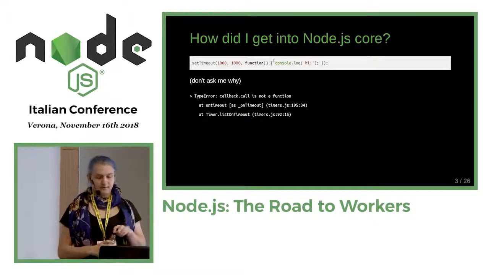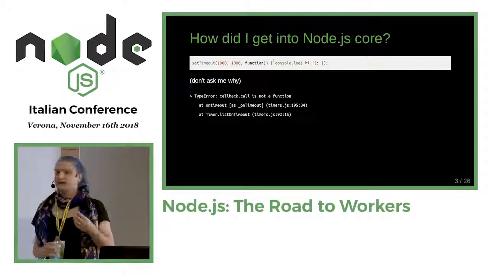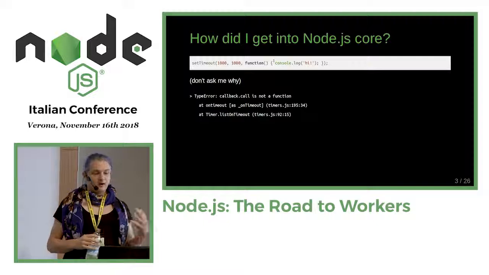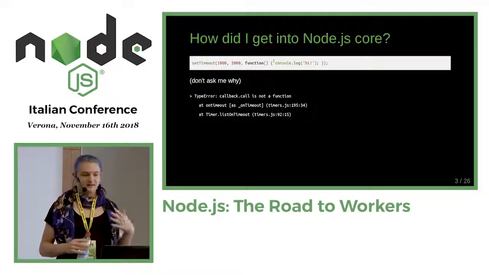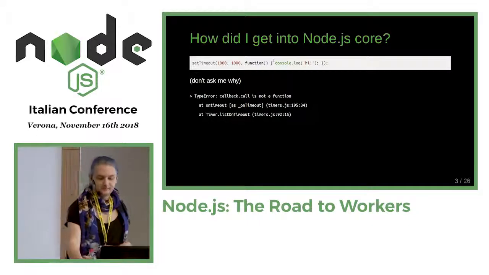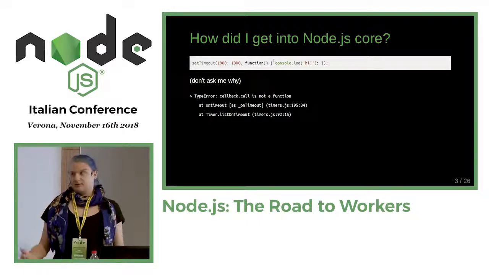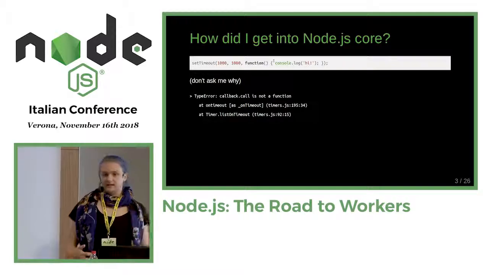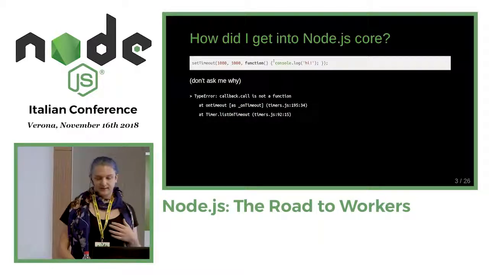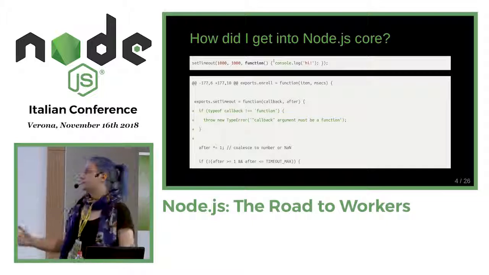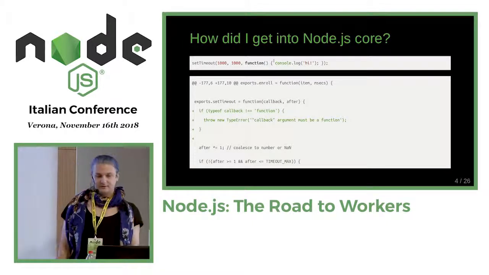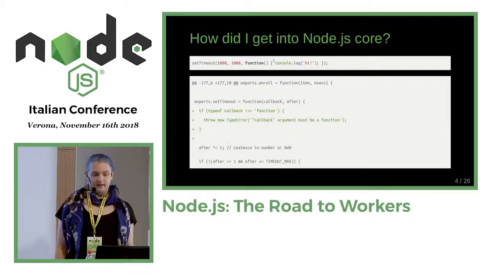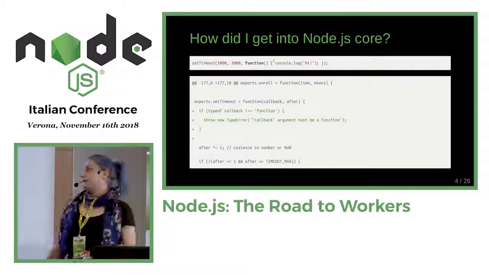And because it waited that timeout, it would lose the stack trace of the original setTimeout call. So you would basically have no idea where in your code that faulty call was. A simple way to address that, and that is actually how I debugged this problem in our application, is you can add a type check to setTimeout. So I actually downloaded the Node Core source code and added this type check, and with that it worked pretty well.